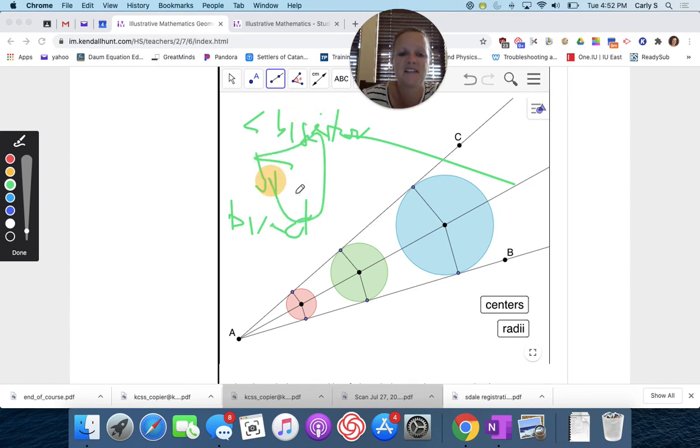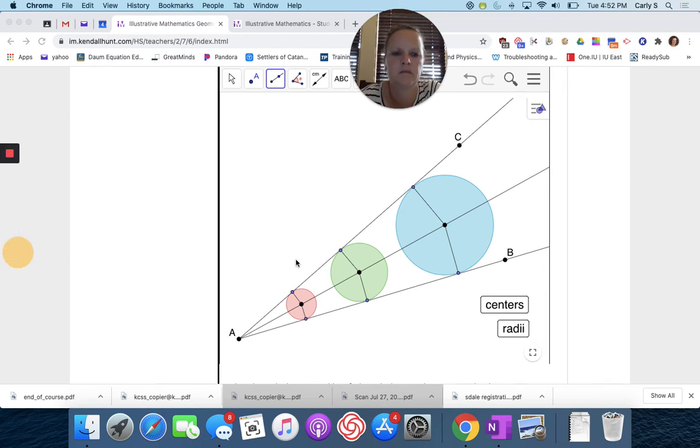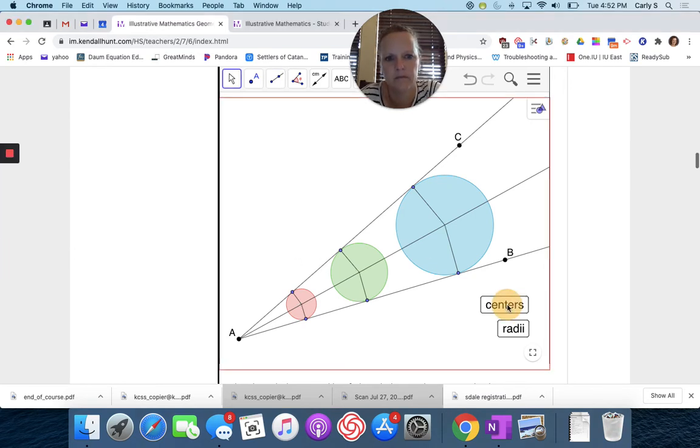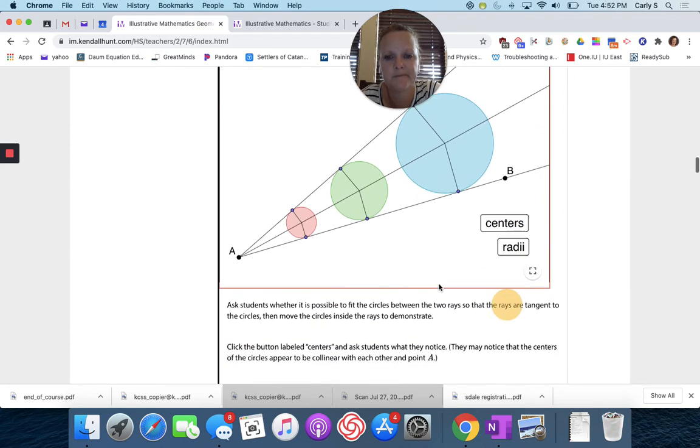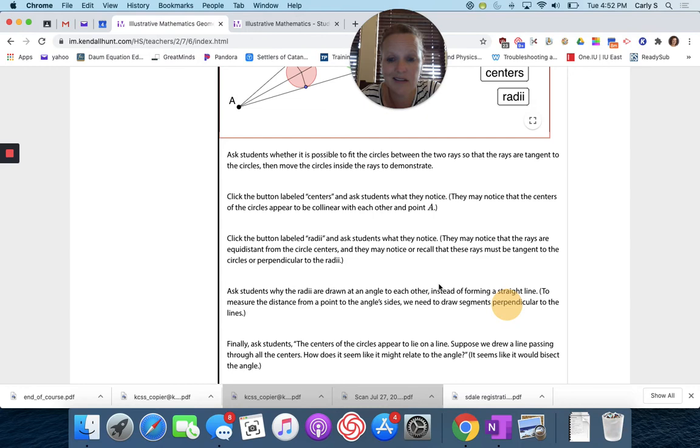It's not writing fast. I tried. So what I constructed there was an angle bisector, okay? If I take out the circles, okay, that's an angle bisector. Ray A, I could name it anything, is an angle bisector, okay? Let's see. Did I do everything I needed to do?